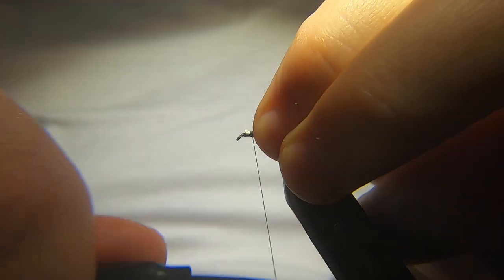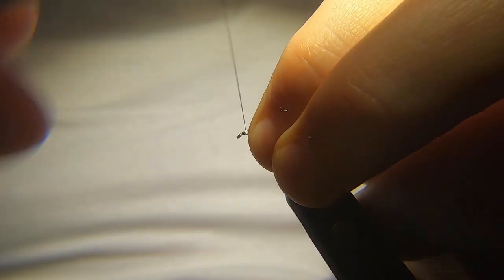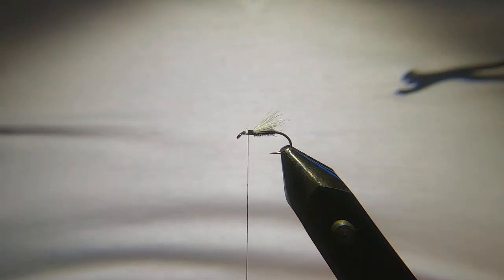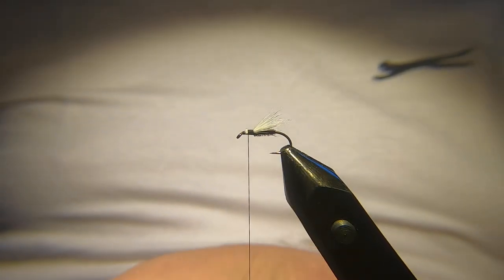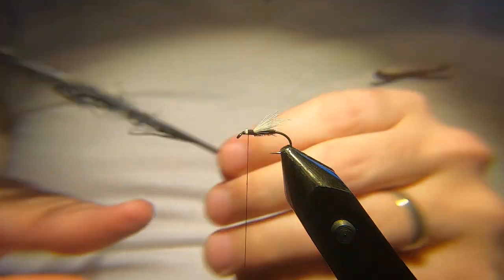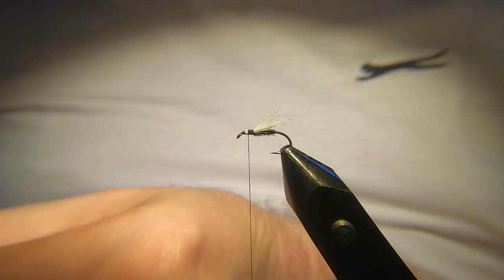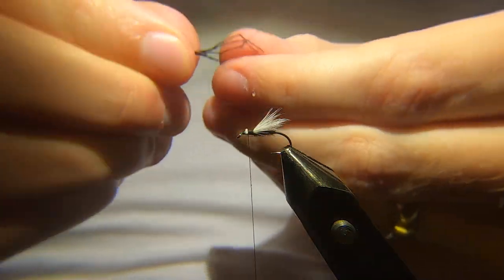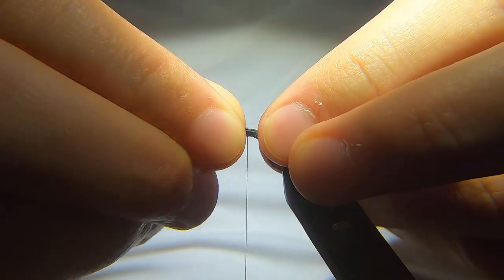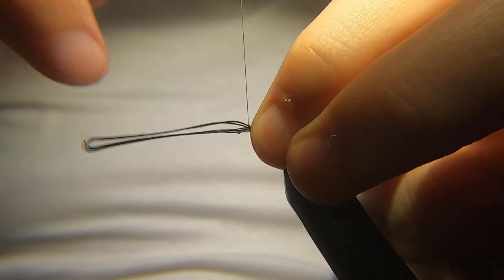That's about right. Once that's wetting in the water it takes on a different shape. Now we've got some knotted pheasant tail dyed black — probably take four strands to do it. You don't need to be overly neat with this fly. I'm just going to lay them on the top and then a couple on each side.